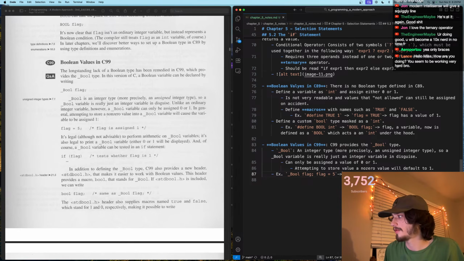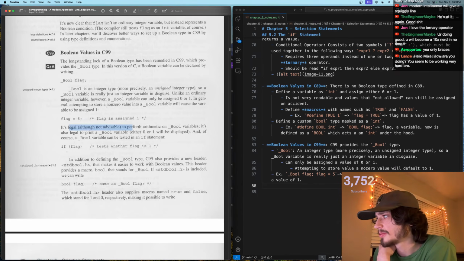The variable flag is of type _Bool and has a value of 1.